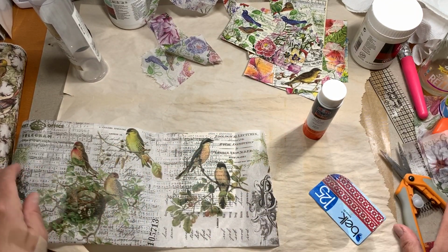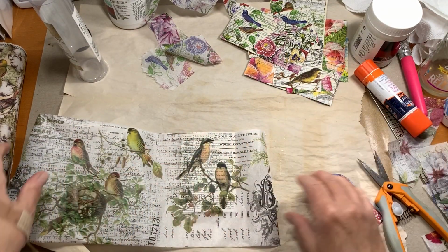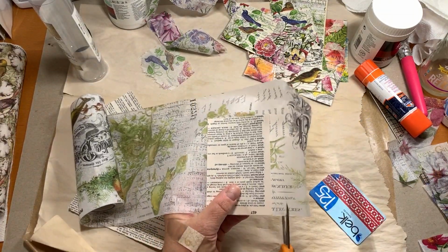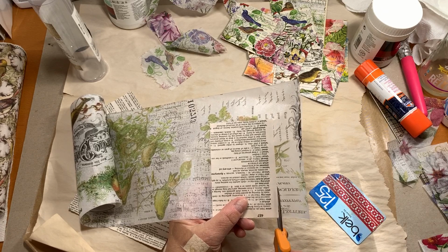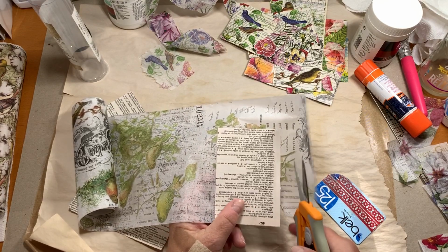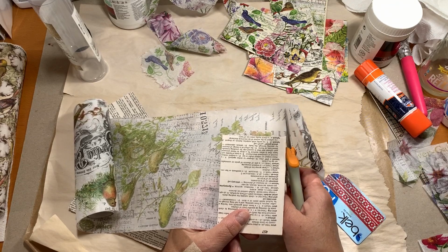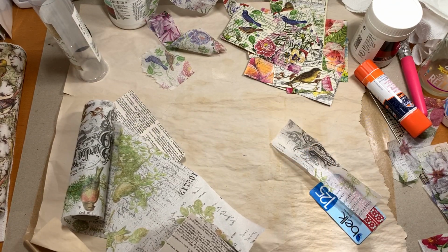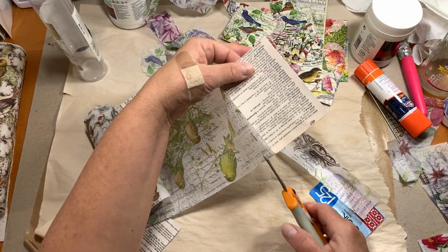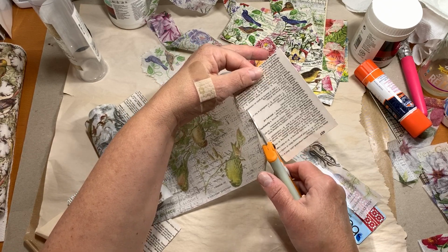Now, I had no intention of making this bird journal. It was not on my radar. It was not on my list. And when I saw those fabric covers that Wendy made, I was like, well, I have this upholstery fabric, but that's the only upholstery fabric I have. I bought a pretty large roll of it from a hospital thrift shop last year, and I sold a couple in my shop.